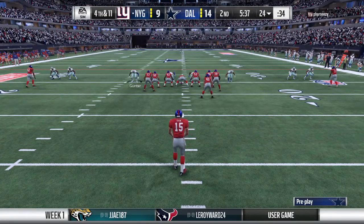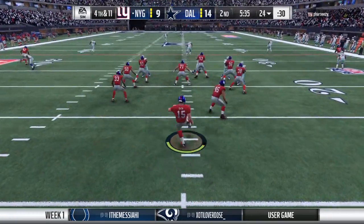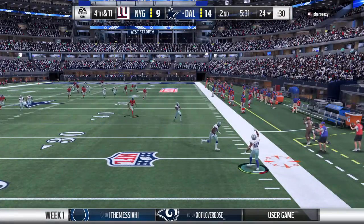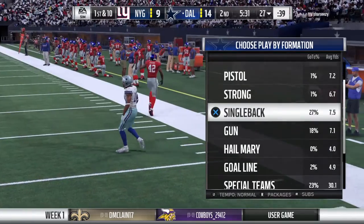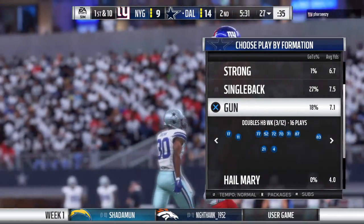A lot of contact there, but there was no way it appeared that he was going to get a flag on that one. Looking for it, but he wasn't going to get it. And as an ex-defensive back, you love it when they let you play and jostle downfield. And this one will not be returnable as it sails out of bounds. The Cowboys offense heading back out and ready to go again.